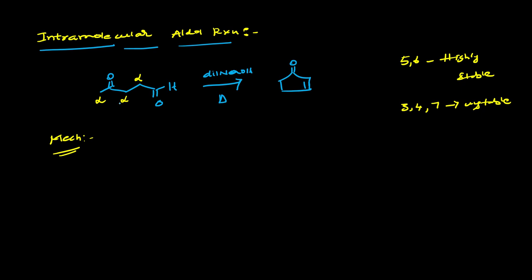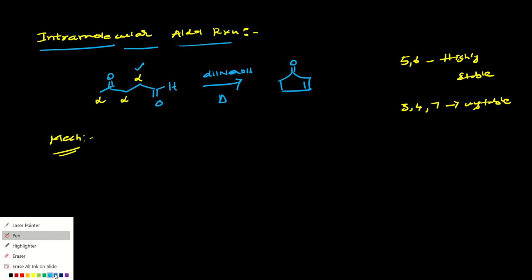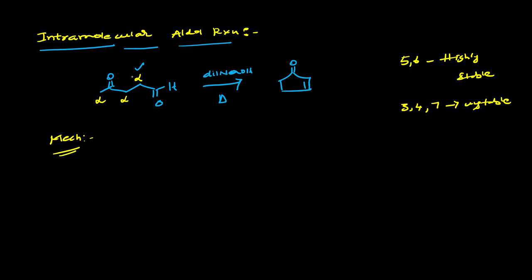Now, if you look at this one, there are three different alpha hydrogens present in the molecule. If sodium hydroxide abstracts this proton, for example, then once we create a negative charge on this carbon, this will undergo nucleophilic addition to the other carbonyl group. If I shift this one like this, there is a three-membered ring formation. If I create a negative charge here by abstracting the proton, this will undergo nucleophilic addition to this carbonyl, giving a three-membered ring.